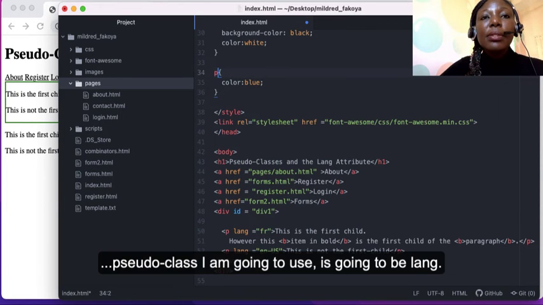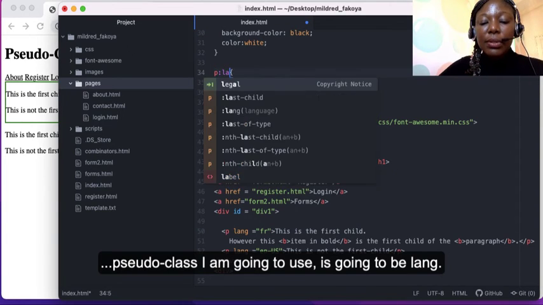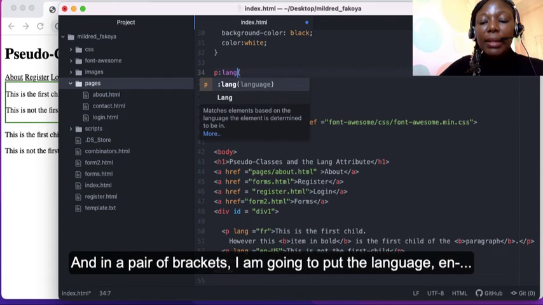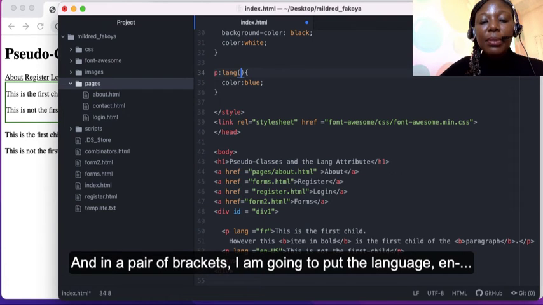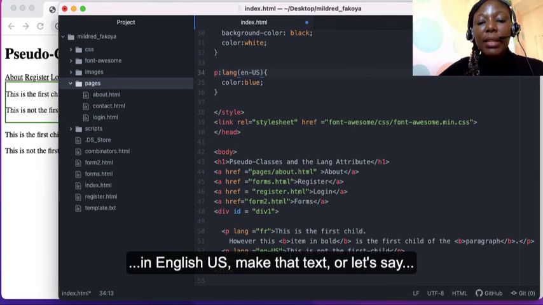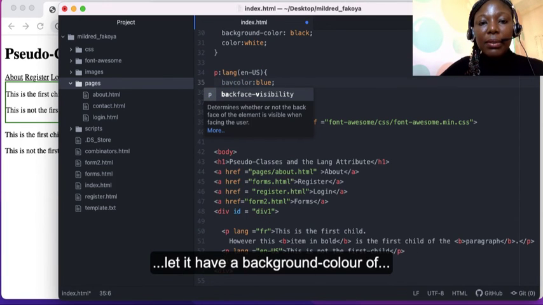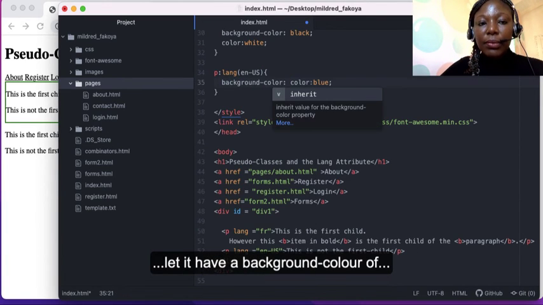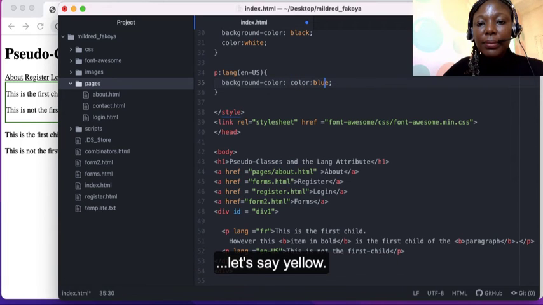Now the pseudo class I'm going to use is going to be lang. And in the pair of brackets, I'm going to put the language EN-US. When the document language is English US, let it have a background color of, let's say, yellow.